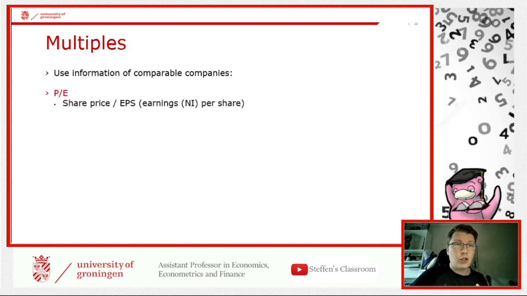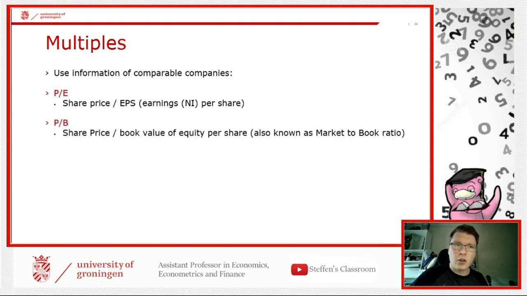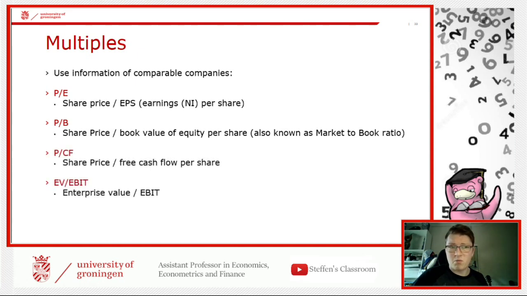We will use information for comparable companies, right? That's what we're going to do. So first, you can look at the PE ratio. That's one, and that's the good one, by the way. So you take share price divided by the EPS, or you can use PB, which is share price divided by book value of equity. That's another multiple. You can also use price of share divided by the free cash flow per share. You can also take the enterprise value divided by earnings before interest and taxes. These are just some examples of different multiples you have out there in the world. And of course, the first one I think is the most proper one and also the one that's used most, but let's see what they do for us.